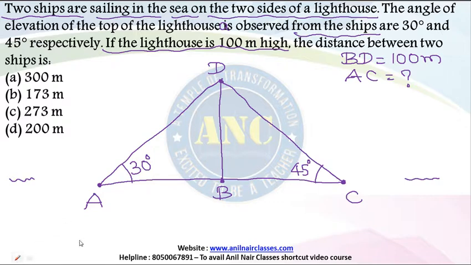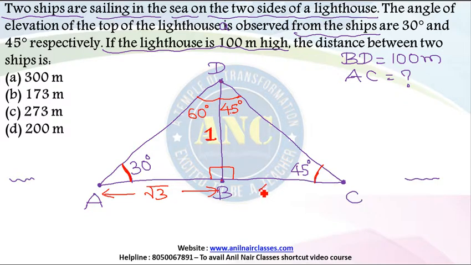Now, can I say that this is 30 degrees. This is 90 degrees. This should be 60 degrees. According to my assumption, opposite to 30, if I assume BD value as 1 unit, opposite to 60, that means AB value will become root 3 units. Similarly, this is 90, this is 45, this also will be 45 degrees. Opposite to 45, if it is 1 unit, opposite to this 45 is also 1 unit.